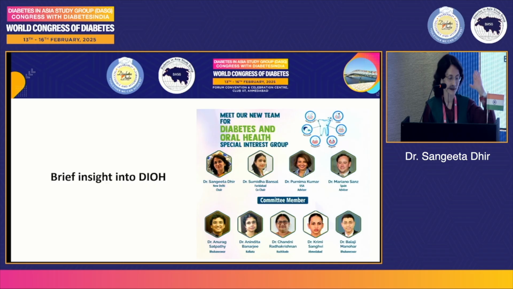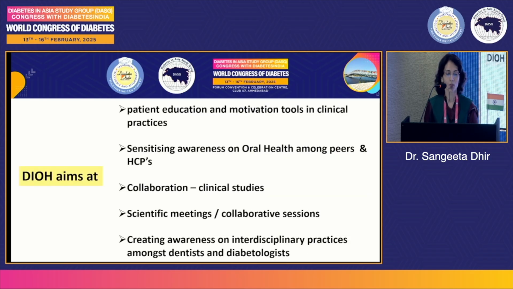Few familiar names you can see. That's the team members that we are. Some are in the hall as well. So what it aims at is devising patient education and motivational tools in clinical practice, sensitizing awareness of what we are talking about, collaborative clinical studies, some of which we have already undertaken, with future plans in 2025 to pep it up again, scientific meetings and sessions, and creating awareness through interdisciplinary forums.